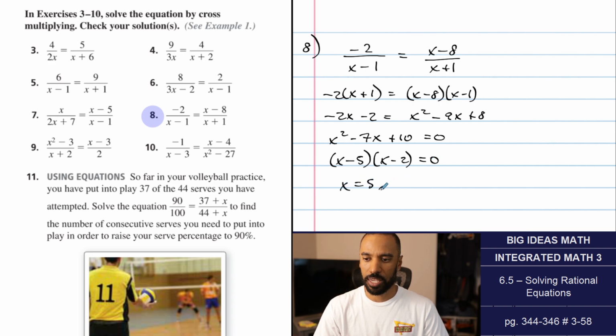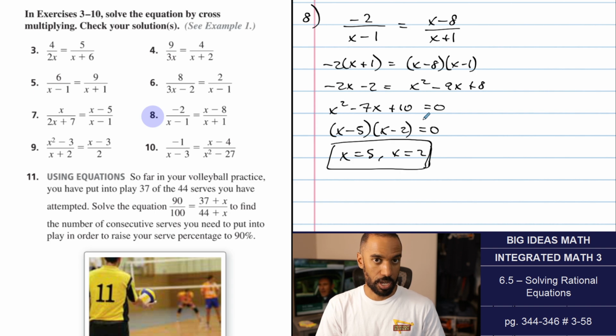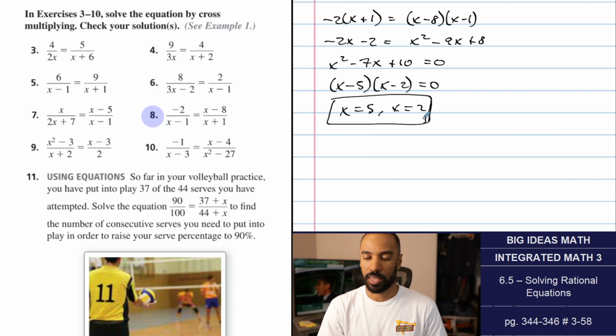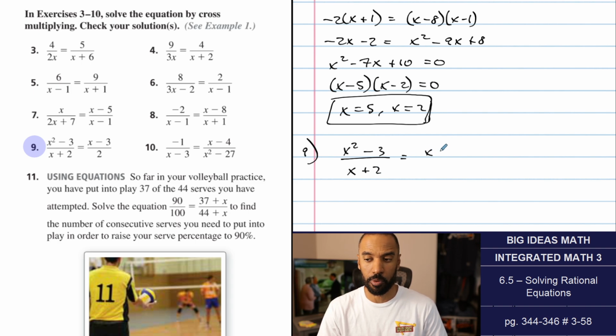Outside of the cross multiplication step, which I don't know if that's truly new for any of you watching, maybe it is, maybe it's not, none of the other stuff's new. Solving quadratics, things like that. And because none of these have extraneous solutions, I would also truly say that these are, as I mentioned before around number 5 or number 6, you can turn any of the other equations we do into proportions if you'd like to.